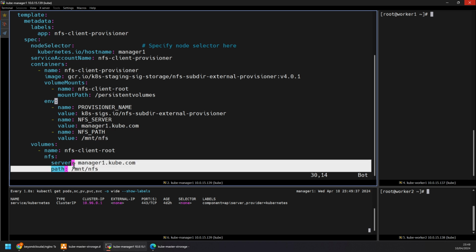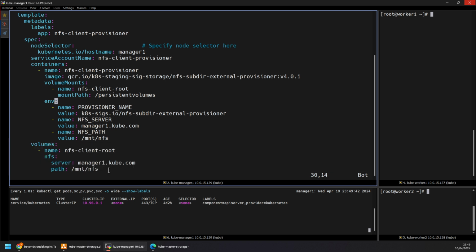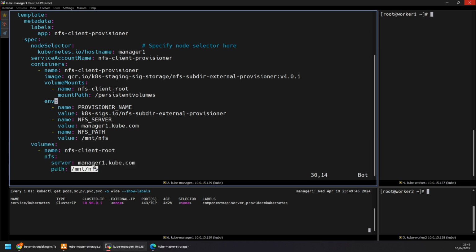But then for this deployment to work, you need to give the volume defined like this. So this is going to have manager one and NFS location on the NFS client root. Now, why is it defined manually? Because this needs to get the deployment done. This is the first thing you need to start.